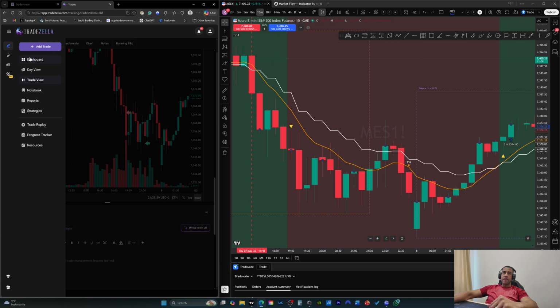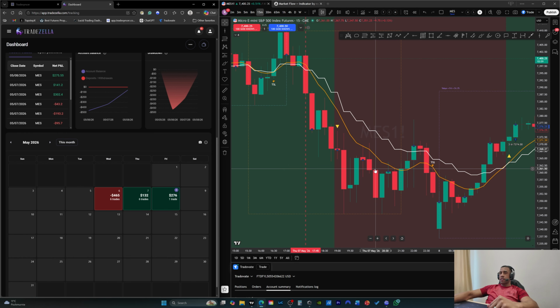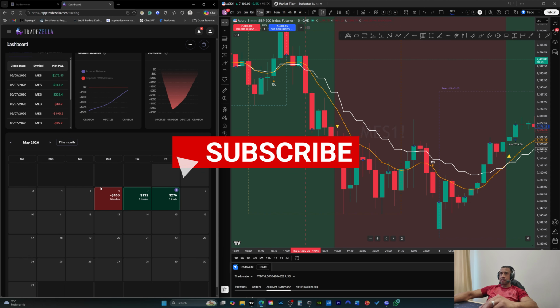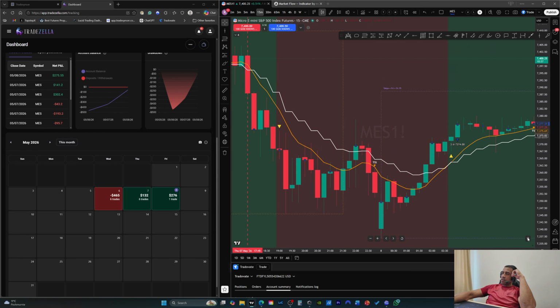Yesterday with 132. Okay, got a few bad trades, but a lot better than the first day, which should have been a green day, and it's just my trade management sucked. It should have been not $465 lost, but probably like $600 green. I just messed it up. Anyway, what else? That's it.